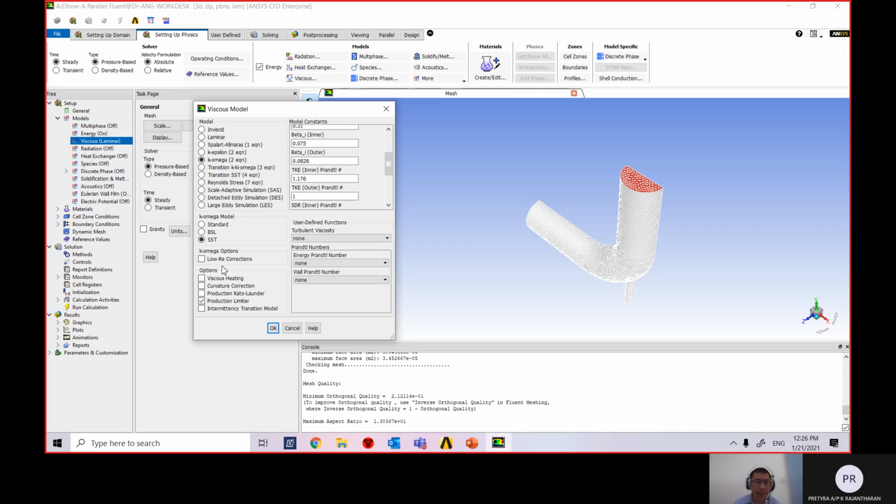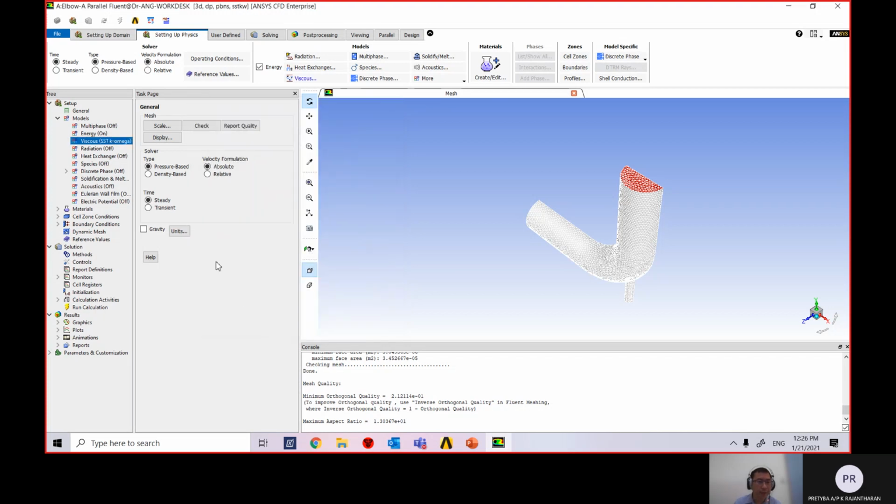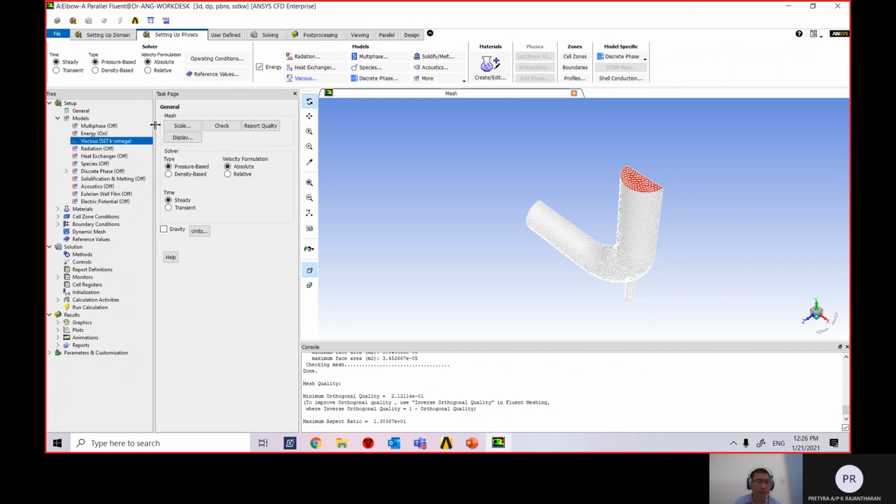Once you're done, click OK. Make sure the model you choose is correct. So you're activating the energy equation and also the turbulence model using SST K omega viscous. Other is off. How do you know it's off? You just extend the window here, on or off.